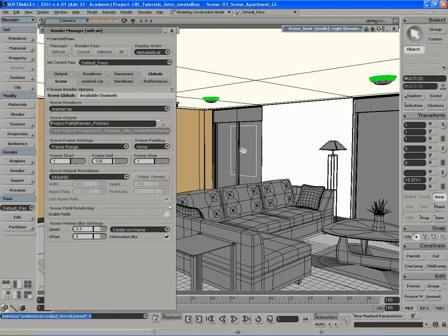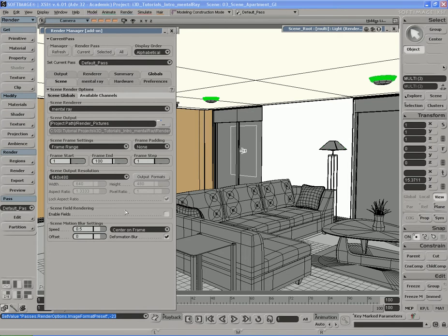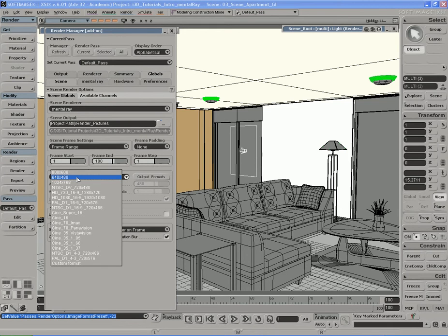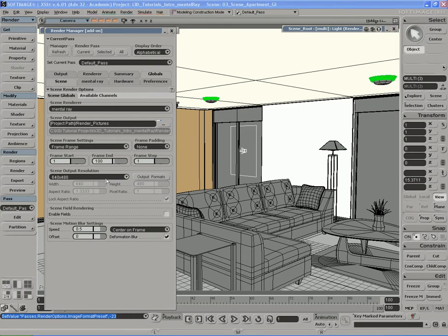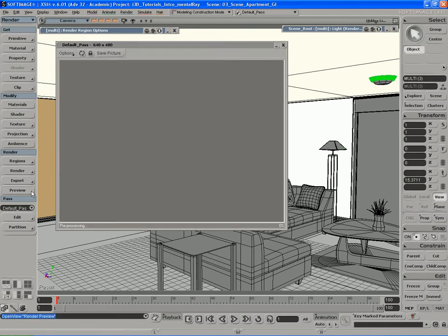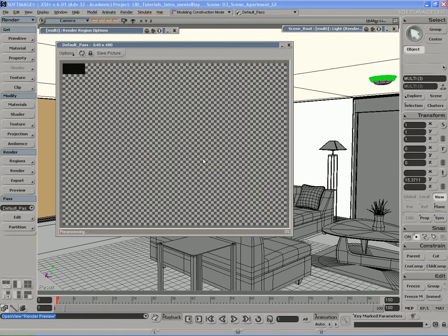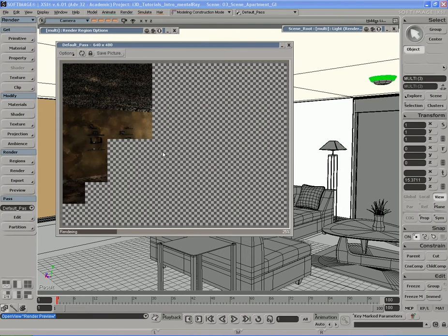So if I close this window and I go over here to the scene output resolutions, voila. Now in all these presets, I also get 800 by 600. But I'm going to stick with 640 by 480. So by setting the scene output resolution to whatever output resolution you choose here, in my case 640 by 480, what's going to happen is that every time you hit a preview, it's going to come out to that size. So I'll switch over to viewport B, and we actually already saw this here with these photons.